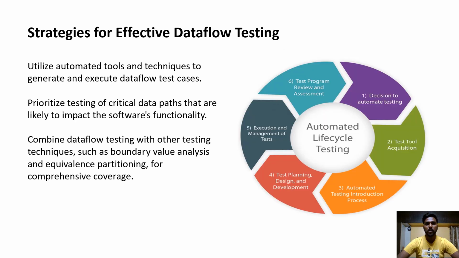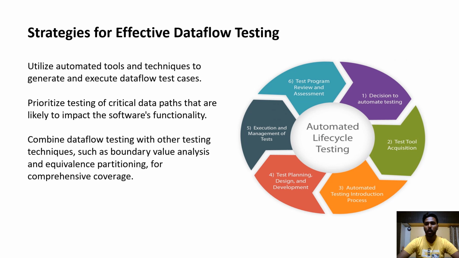We'll see about strategies for effective data flow testing. Utilize automated tools and techniques to generate and execute data flow test cases. Prioritize testing of critical data paths that are likely to impact the software's functionality. Combine data flow testing with other testing techniques such as boundary value analysis and equivalence partitioning for comprehensive coverage.